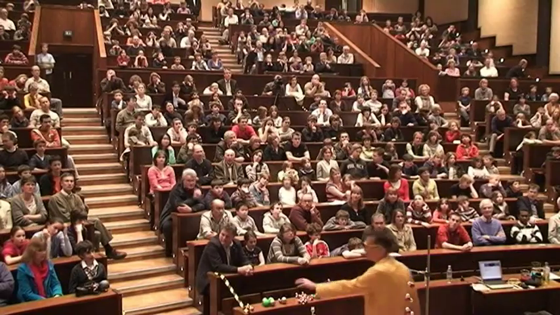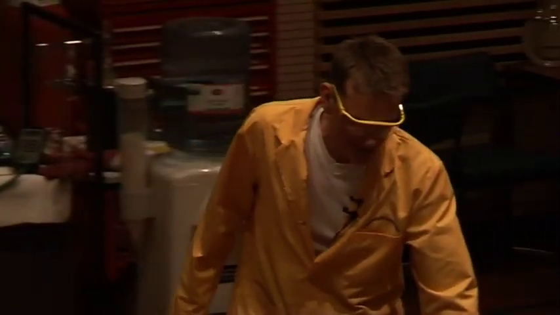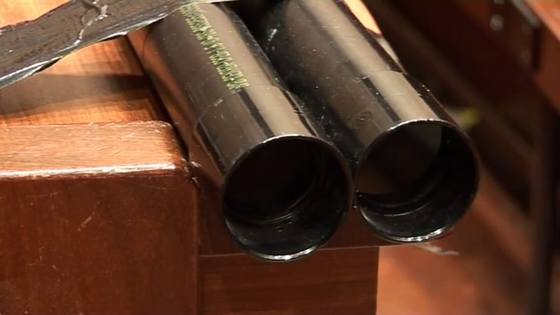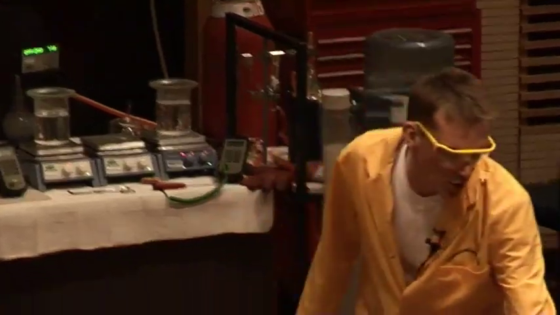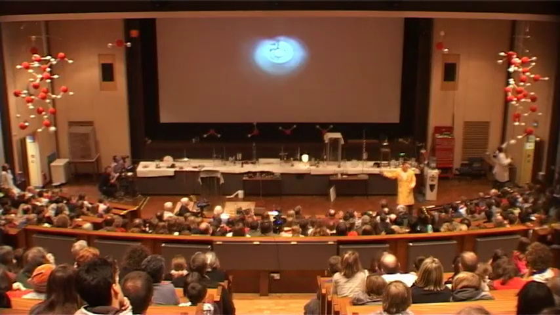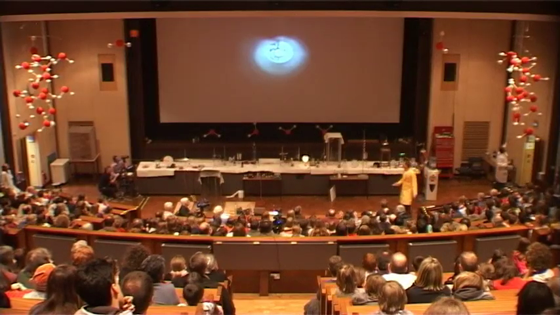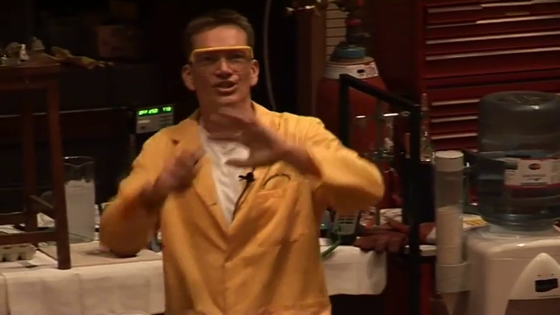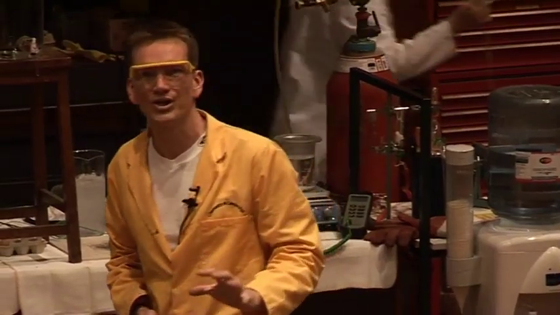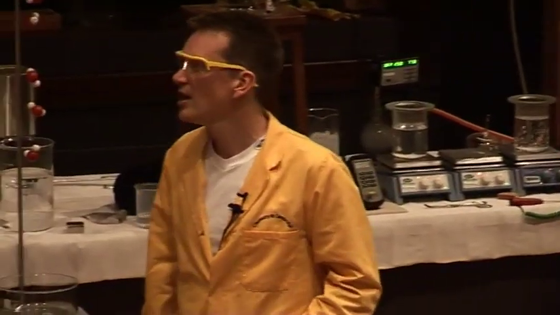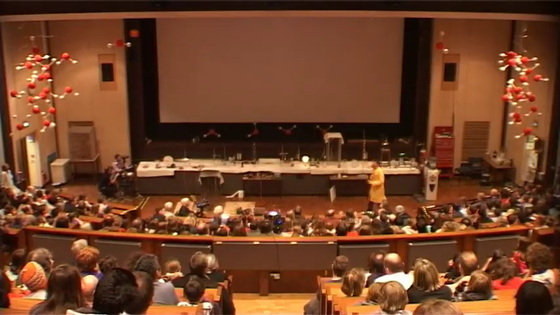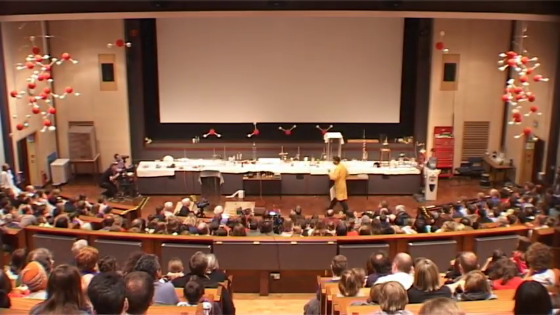Actually, we have this set up down the bottom here, and you can come and have a look later. We have two tubes. One of them is filled with heavy water, and if you look through here, you will see that this actually looks white in the white light that we have at the other end, whereas the water, if you look through there, it really is blue. So water is blue not because of the sky reflecting on it when we look at a picture of the Earth, but actually because of the inherent vibrations of the water molecule. This is just another special thing about water. That's just about the end of the lecture.